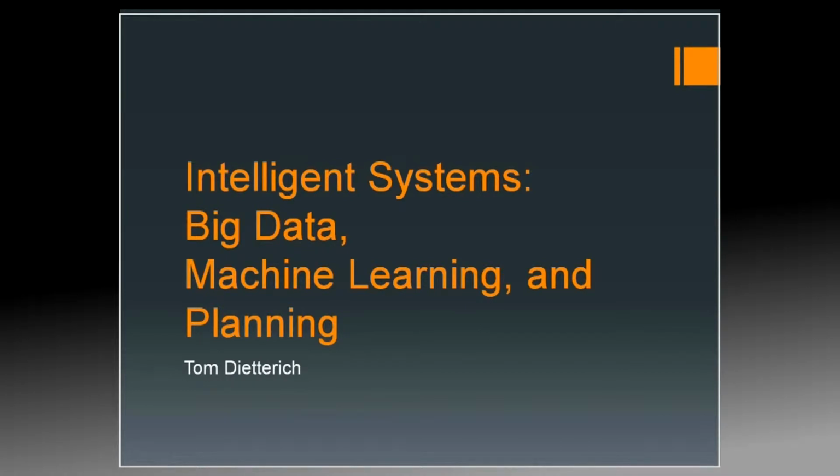So we start typically with big data and help people collect data. We then fit models to that data using machine learning techniques. And then we also take those fitted models and try to optimize plans or policies from those models. I want to give you some examples of the kinds of things we do.